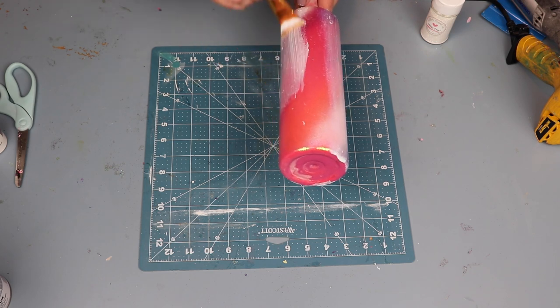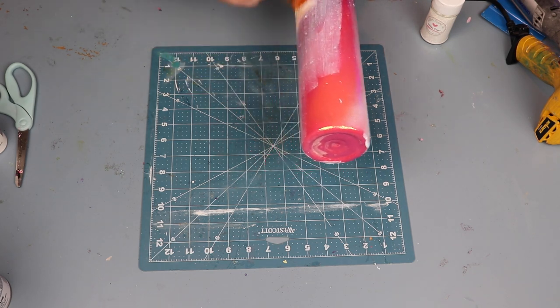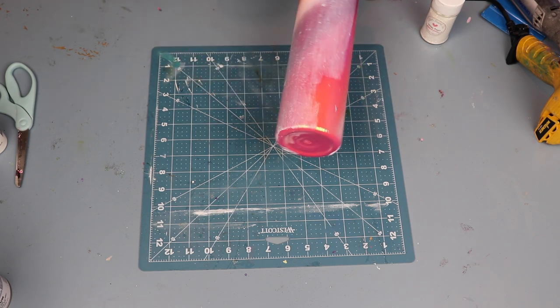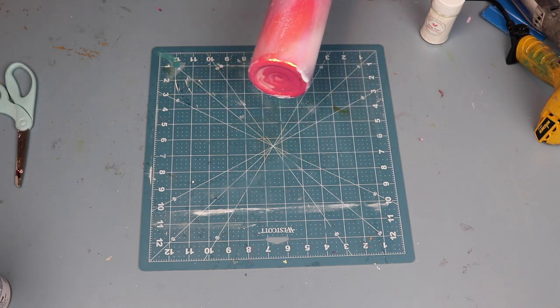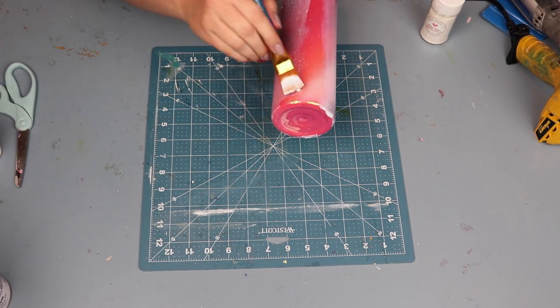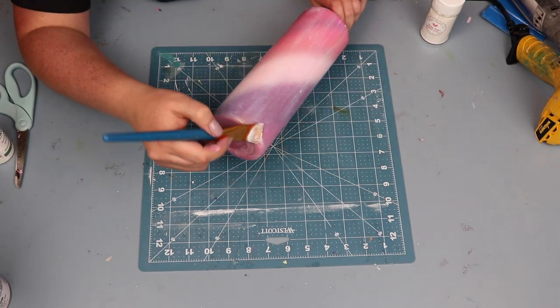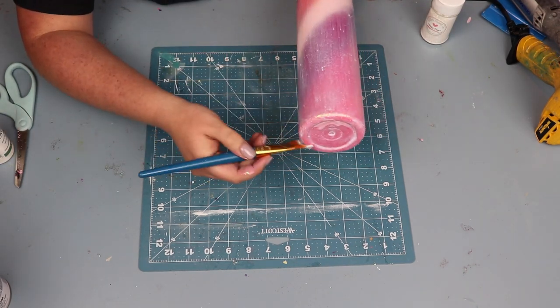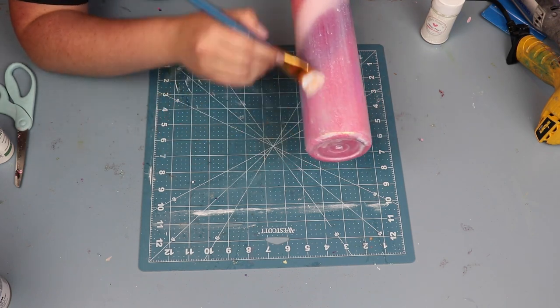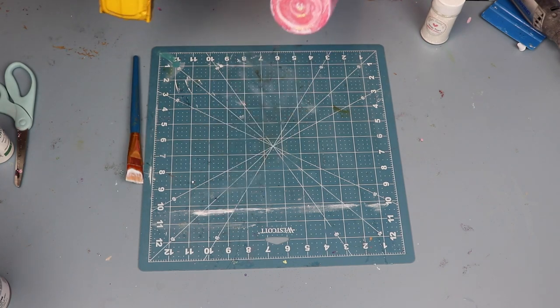Here I'm applying another thin layer of tacket — I will do two layers before going into the next glitter. The reason why is I actually chose to use a different color glitter than before. We used Opalite the first time and this time we're going to use a finer cut over the top of it. I can't wait for you to see the difference it makes by just choosing a second cut of glitter.